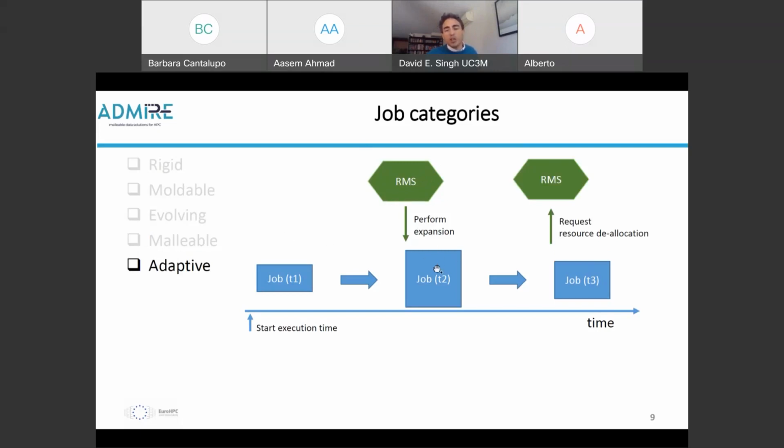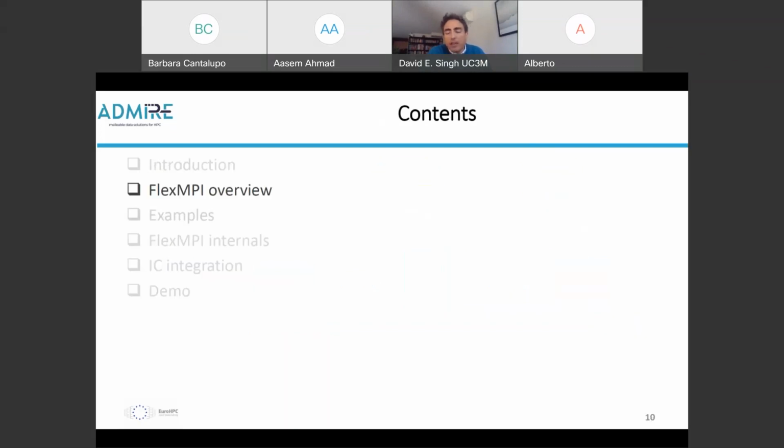The difference here is where the logic is, because we need decision logic about what is the best configuration of the application. So here the decision logic is in the RMS, or in this other case, the decision logic is in the job, in the application itself. So here I have the freedom of putting the logic in any of these places. I would like to have feedback from you during the presentation, but I agree that it's better just to continue. So this is, I think, all we need to start talking about FlexMPI.